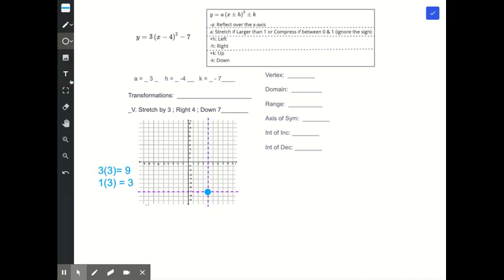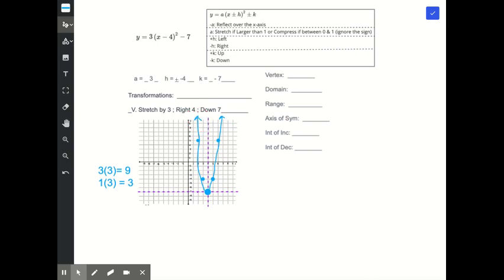So that's going to help me find my next few points. From my vertex, I'm going to go over 1, up 3. 1, 2, 3. And then from that point, I'm going to go over 1, up 9. 1, 2, 3, 4, 5, 6, 7, 8, 9. And since you have this vertical line, this is the line of reflection. With a nice curve, I'm going to connect my dots, doing my best to show that I'm aware that this is a U shape and not a V shape. Arrows, and it's going up.